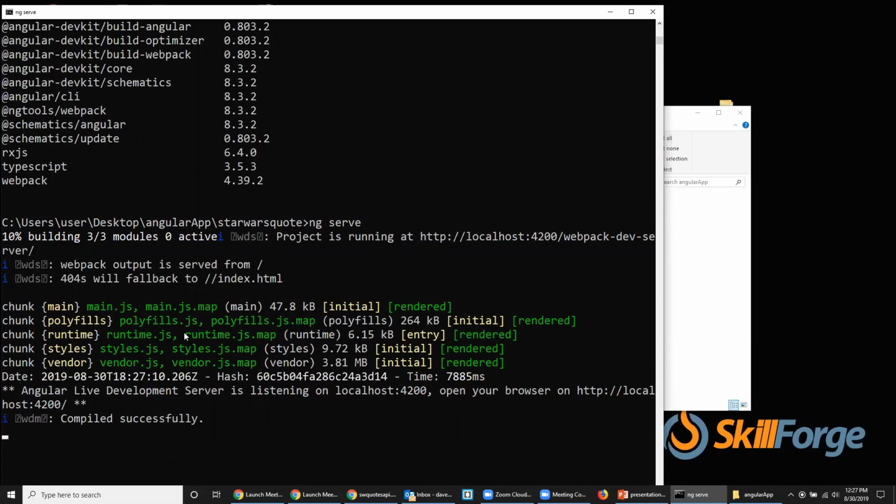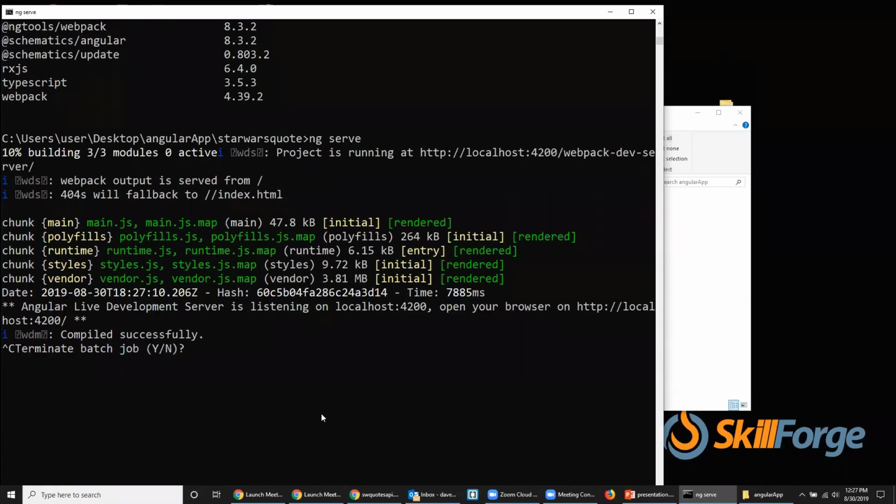And you'll see a bunch of green. Green means everything's good. And then it tells you how long it took. But the thing we really care about is right here: where is it hosted? It should be on localhost 4200. Now to stop the server before we go to it, it's Control-C. You do Control-C, and it's going to ask if you want to terminate the batch job. You just say yes, and then the host is done.